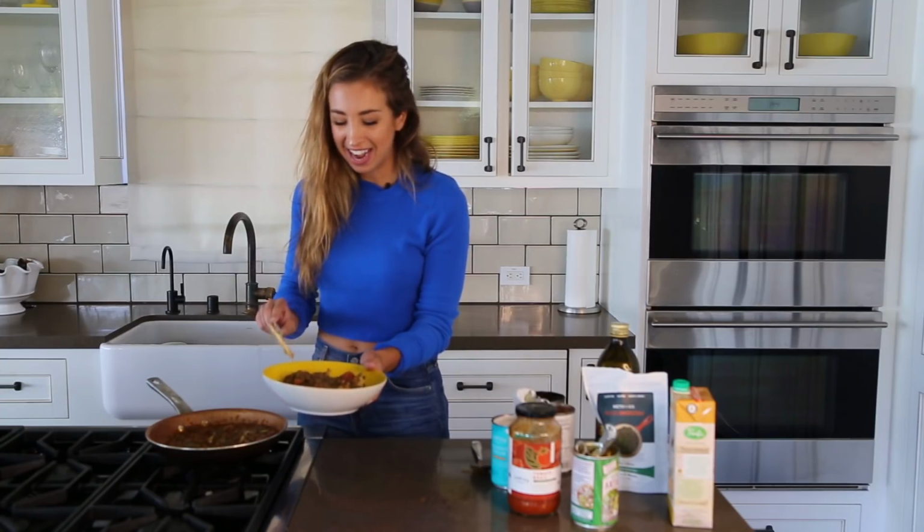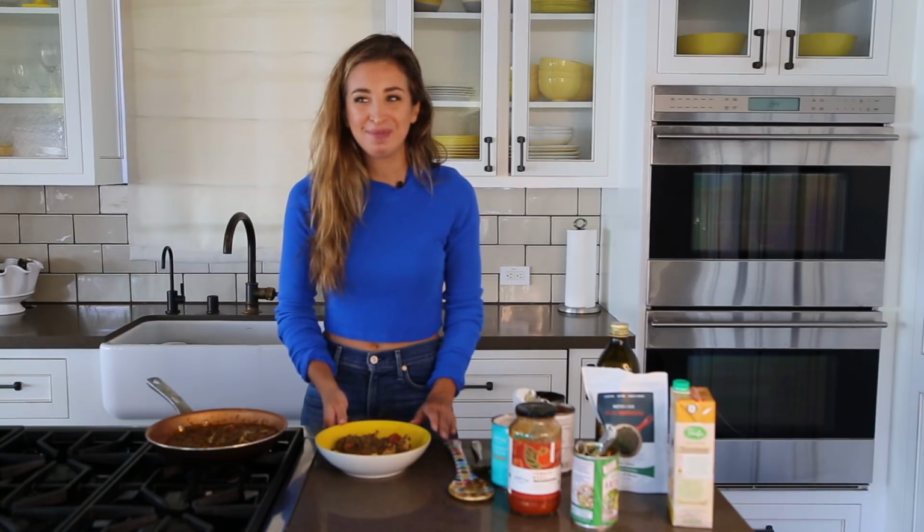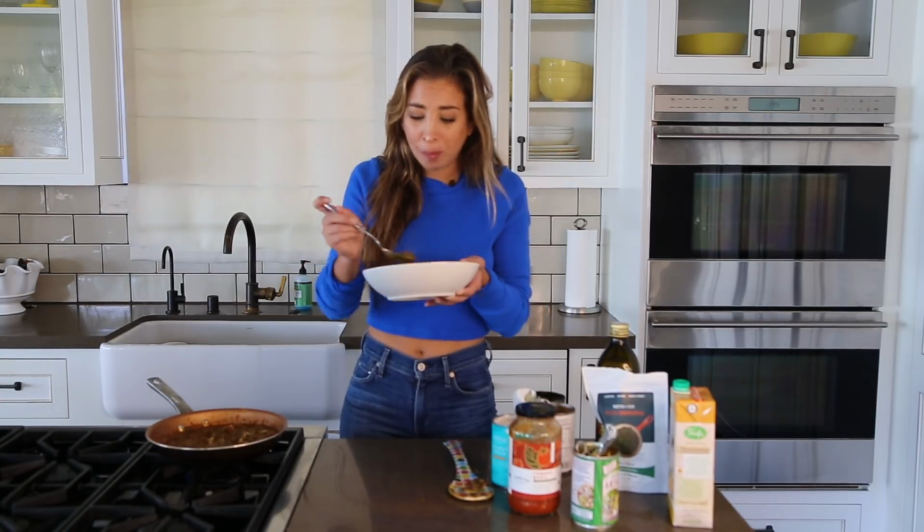I feel like this is kind of like an elegant version of a really cheap college budgety meal. Easy Mac meals or cup of noodles, that's the classic stereotype college, young girl apartment meal. They're not the most elegant pasta dish, but I'm just trying to show you something a little bit more practical or realistic for you. I'm going to try this. It's so good. Scratch that, this is an elegant meal.